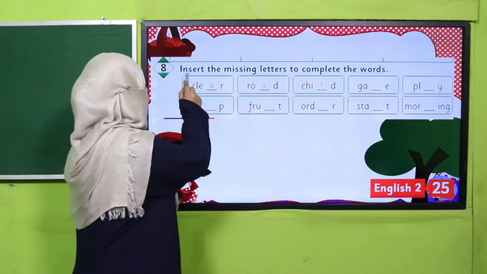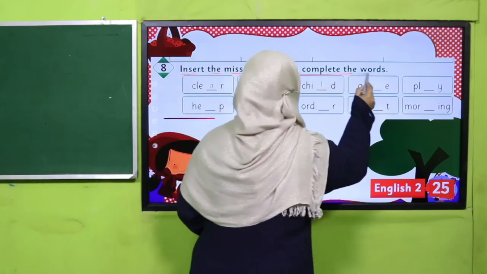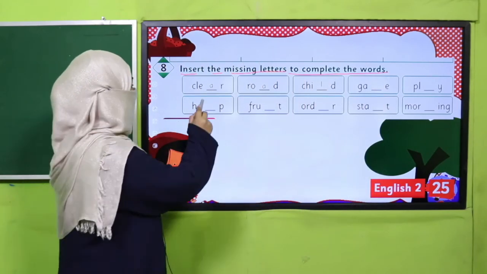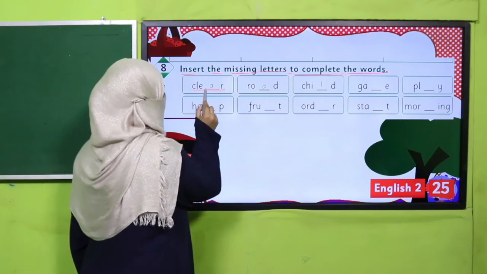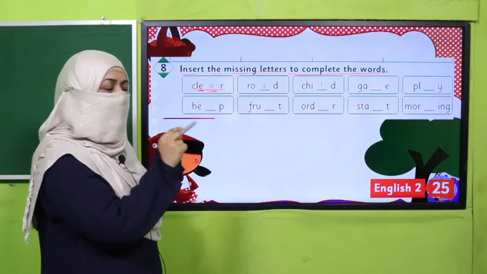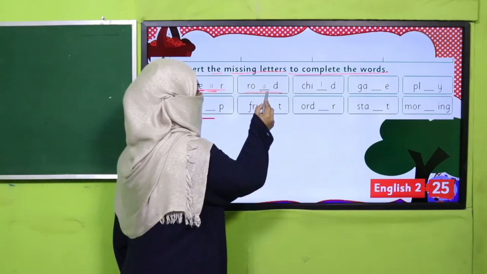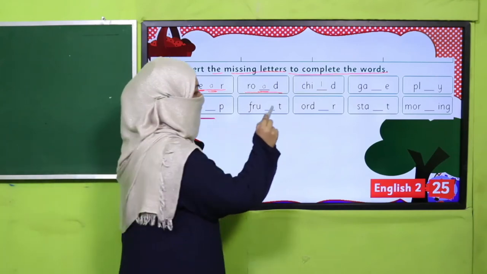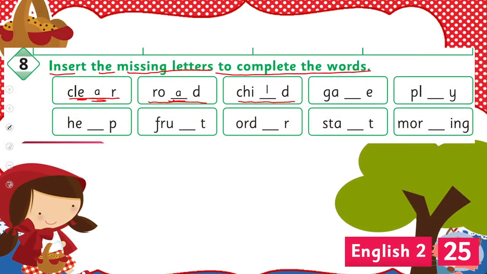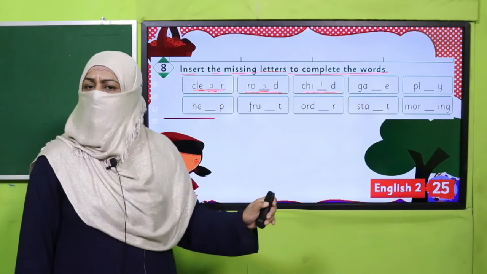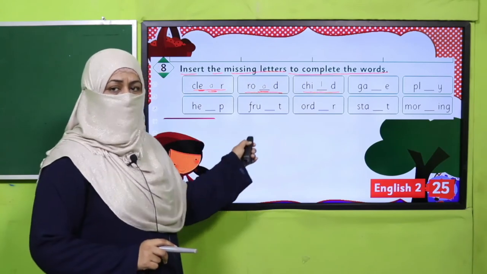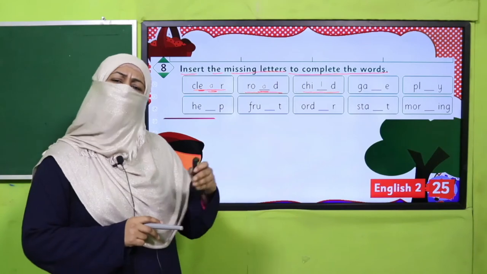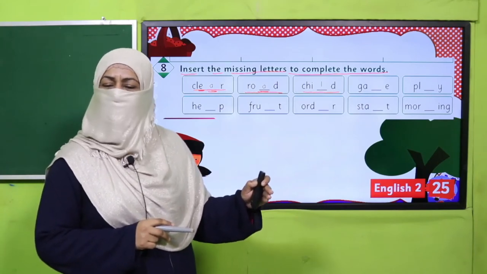Yes, dear children — are you done? Good job! So here is another activity: insert the missing letters to complete the word. There are a few letters which are missing. I have done the first three for you — you will say the word and complete it. For example, 'e' is there, 'a' is missing; likewise, you will say the word 'road' — which letter is missing? Fill it with that letter. Keep saying the words and writing the missing letters. If you are confused anywhere, raise your hand and talk to your teacher. Teachers, when children ask something, don't tell them the answer but facilitate the child to reach the answer. Pause the video and complete this exercise.